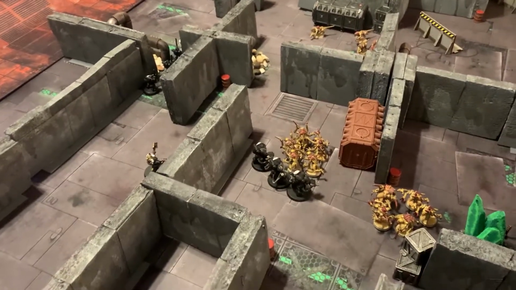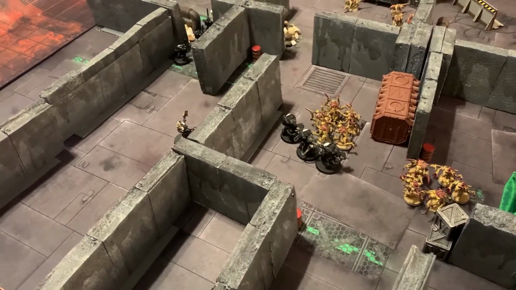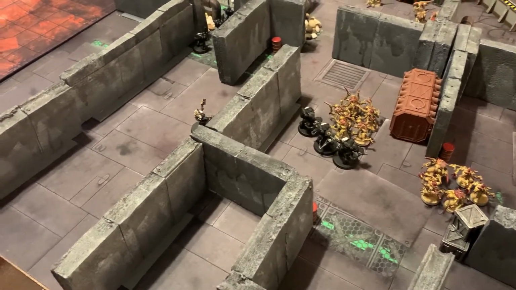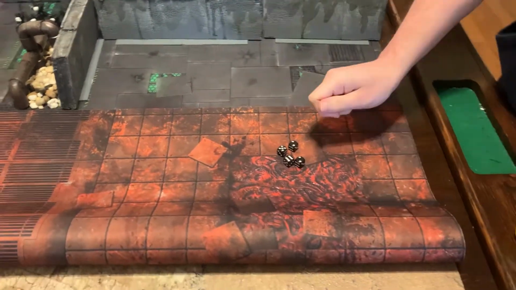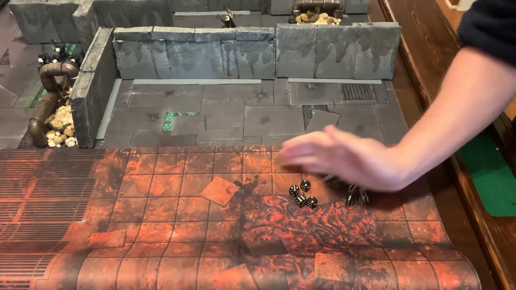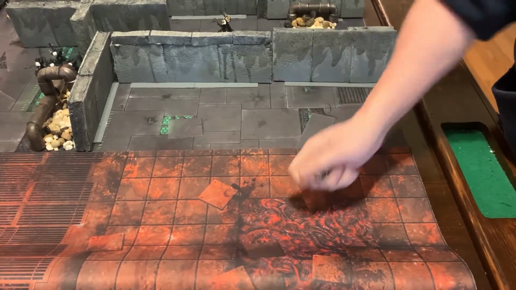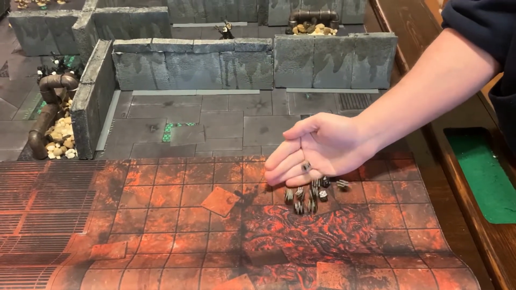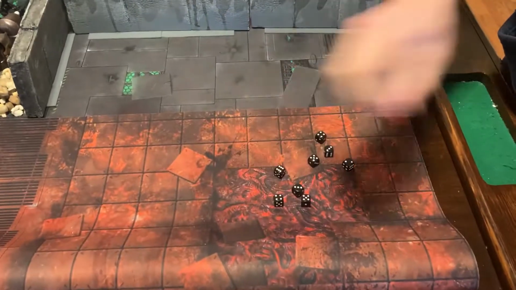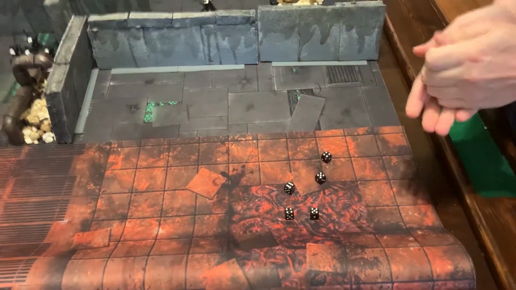Okay, so let's go ahead and get started. So we should, hitting with these power fists. Yep. So we should get 4 attacks from the sergeant. All right, let's see. So 4 attacks from the sergeant, and then 3 attacks each from the regular dudes. Let me hit would have been great, but oh well. We're gonna do it. Hitting on 4s.